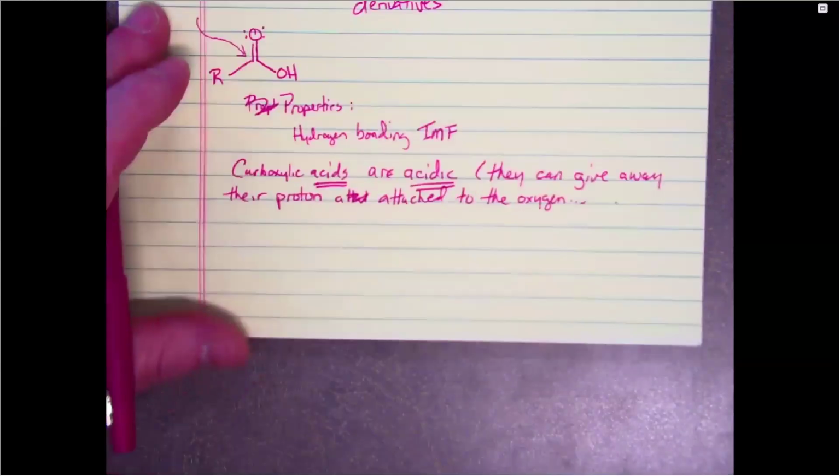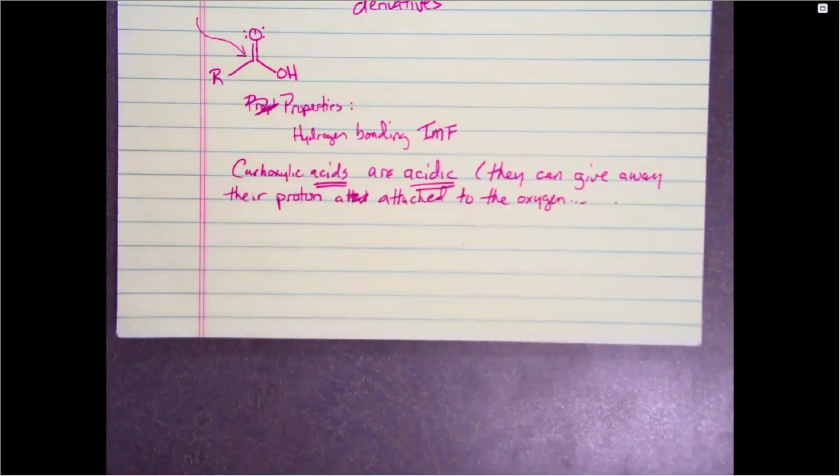So carboxylic acids, the most important of their properties is that they are acidic, as you might expect, because they're called carboxylic acids. Now, what does acidic mean? Well, it actually depends on the context. The most common meaning of an acid is that it's something that can give away H+. All right, we call that the Bronsted acid-base definition. Something that gives away an H+ is a Bronsted acid. Something that picks up an H+ is a Bronsted base.